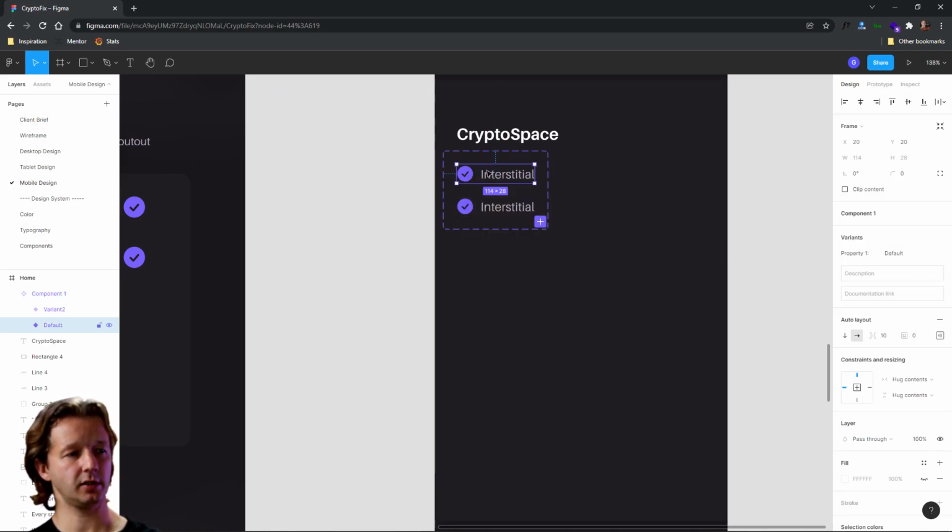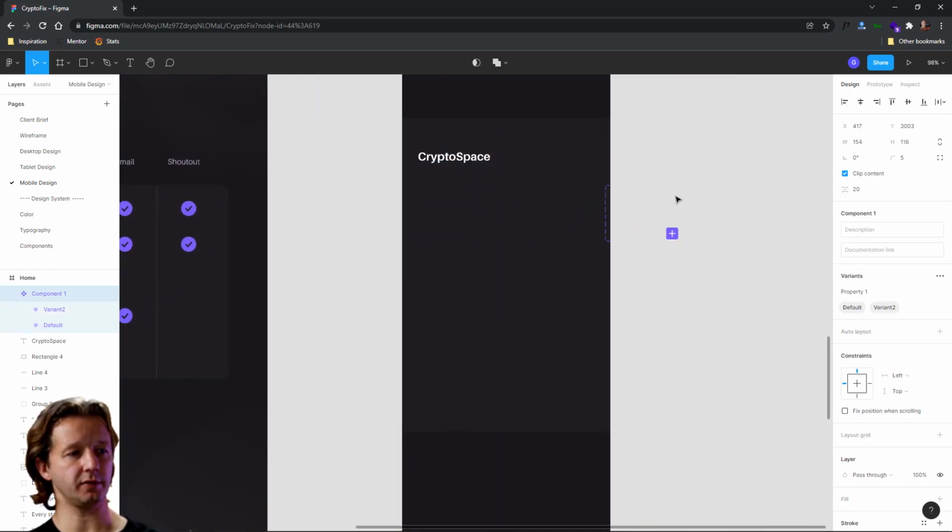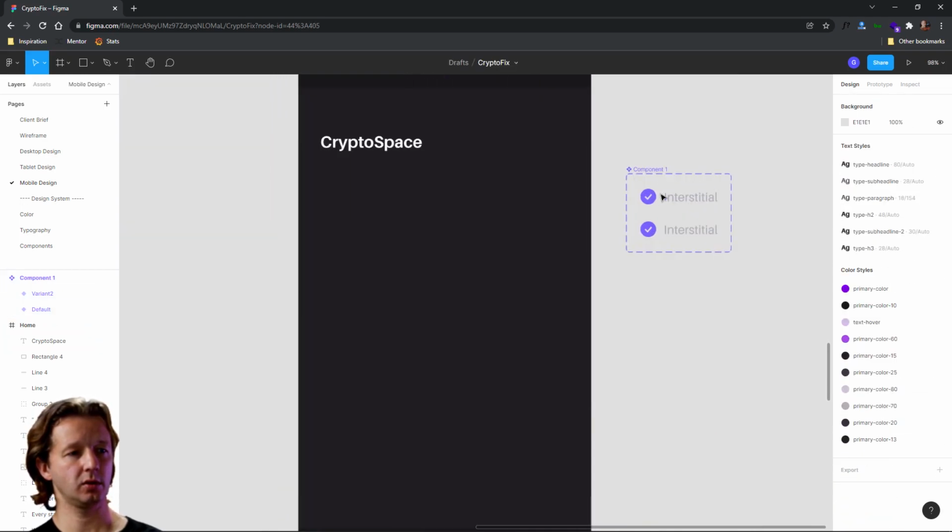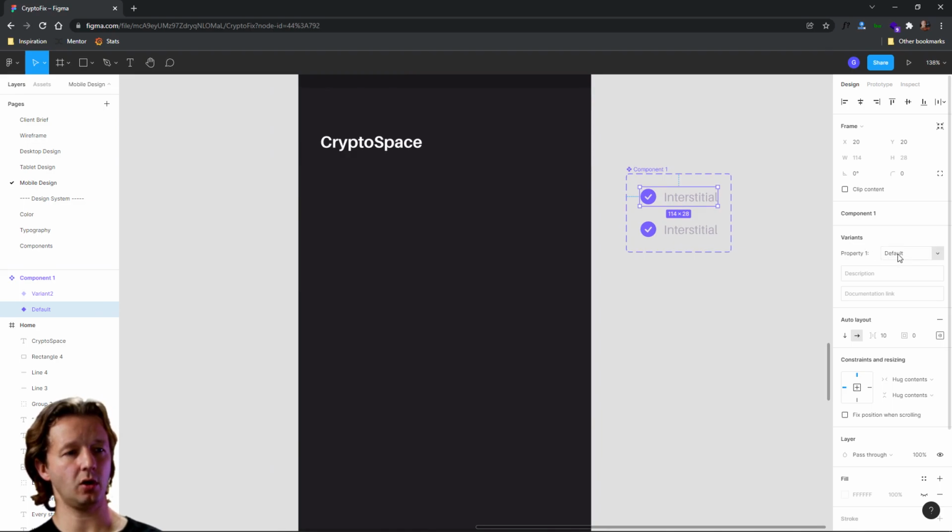So the first variant, we can move this offside here, is just going to be called, let's see, we'll say check mark. Or let's do this instead. Let's just leave that at default.